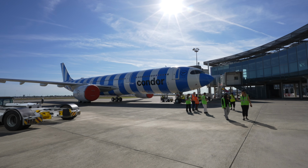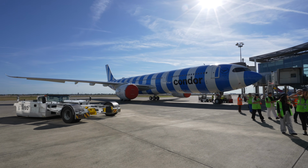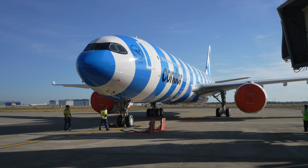And after that we resume everything and talk to Airbus to rectify everything we would like to have bettered. And at the final stage we will confirm and sign that the aircraft is according to what we have asked to do, and will accept the aircraft finally. Everybody is very excited about this new color, and of course we are excited to bring this aircraft to Frankfurt into our fleet. Now we're finally going to get to go on board.